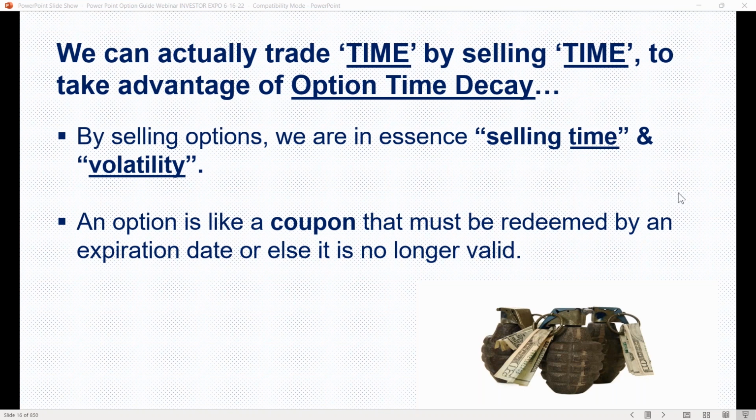And the other way to look at an option to make it more clear, if you're just starting out, is to think of a coupon that you get at a store. You look at the coupon and it's got a redemption date. They'll tell you you'll get a certain value from using this coupon with whatever you're buying, but you have to use it by a certain date or else it's going to expire worthless and you can't use it. Well, that's exactly how an option price is. We have the different option series and they're finite. So once they're done, that option's worthless, like a coupon would be.